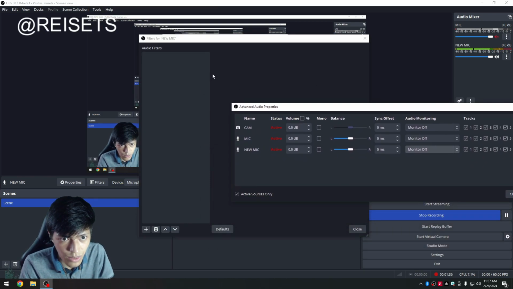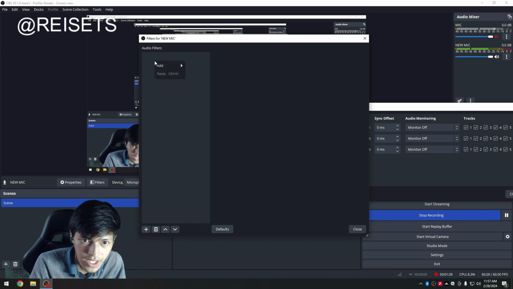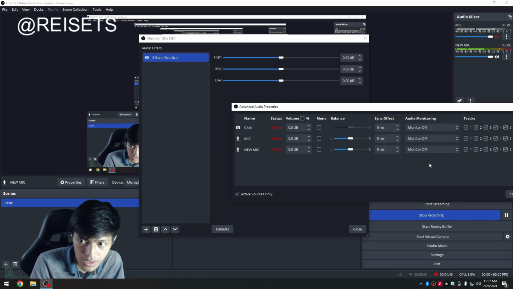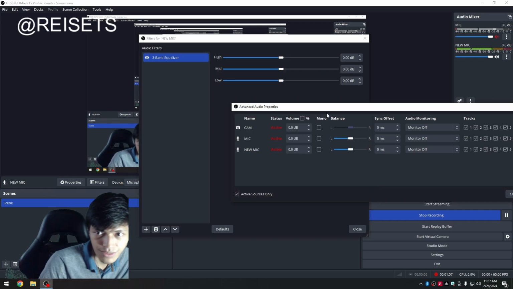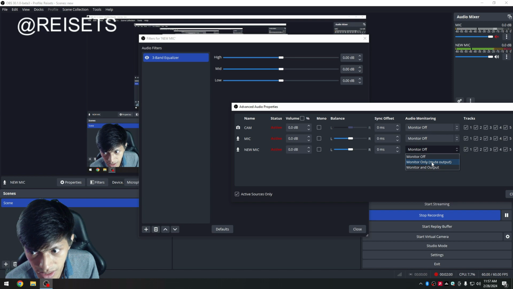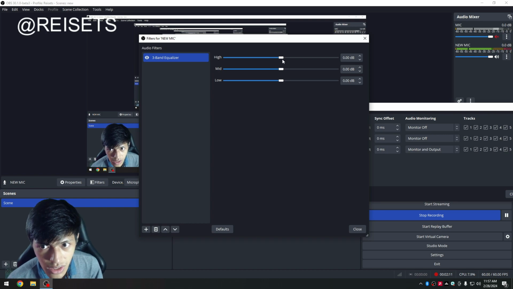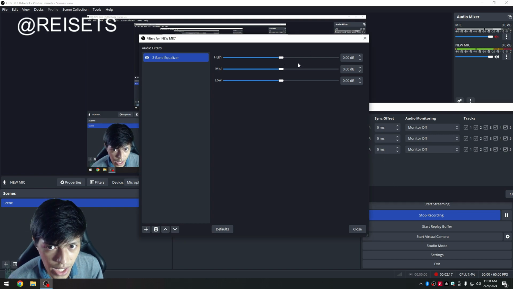Then one of the filters that we'll be adding is the 3-band EQ. The 3-band EQ is the equalizer for the microphone. This filter was just recently added by OBS. So the first step is making our sound a little bit higher quality. So we turn on the monitor, new mic monitoring, then adjust just a bit. Again, it depends on your microphone and also on your voice, but what I do is I add a little bit of high, and then I remove a bit of mid. It all depends on your preferences, but this is how I EQ my microphone.